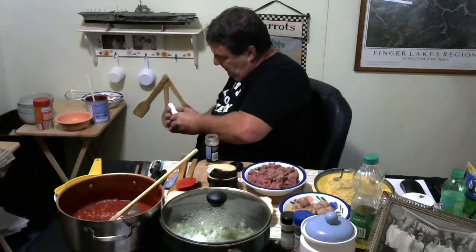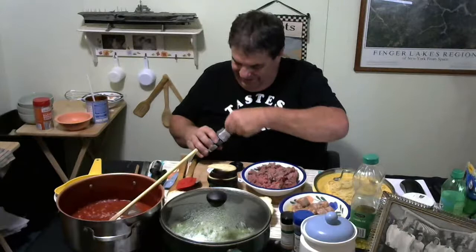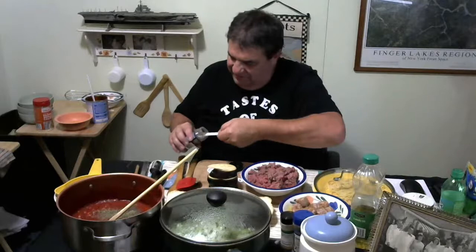Italian seasonings. We're going to add two teaspoons of Italian seasoning. No, I got to have a teaspoon. I think this is it. Bingo! We have a winner. Forget it. So, two teaspoons of Italian seasonings. Now, if you're not going to use Italian seasonings, you can use a teaspoon of like oregano and a teaspoon of basil, and that'll make up for the difference of it. Okay, and that does that.